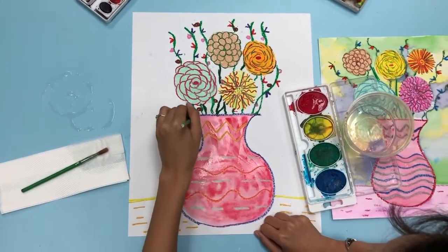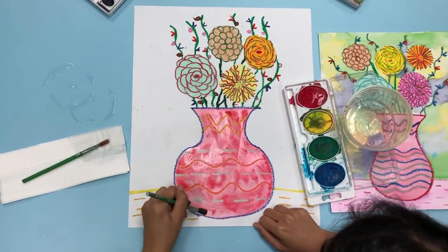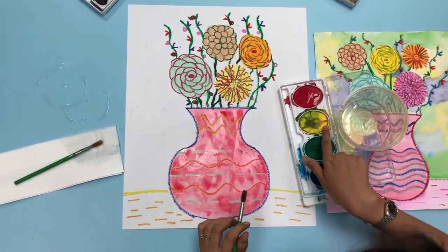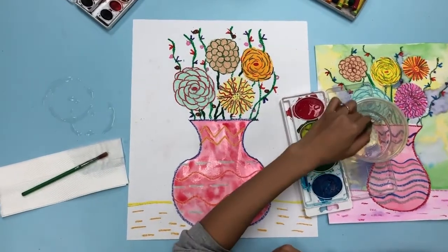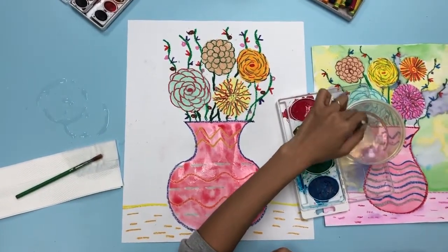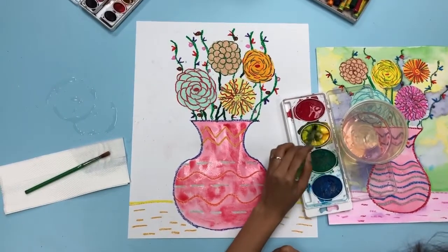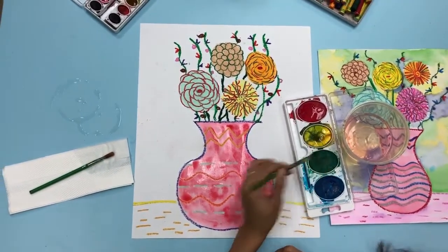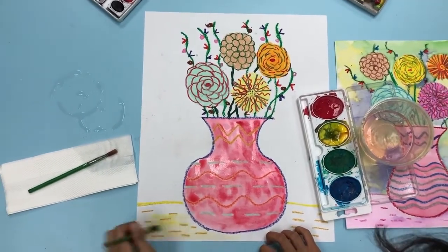I'm done with the vase, I'm going to choose another color for my table. Okay, I want to choose this color. But my brush has some red, right? So I have to make sure that I rinse my brush in the tub of water, and then I add more water to the color that I want to use. Once I do that, I can paint my table.